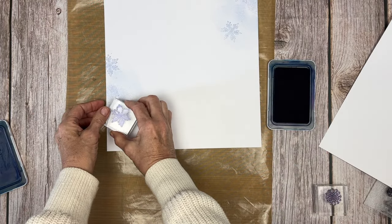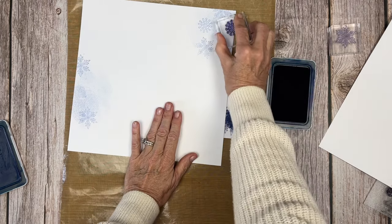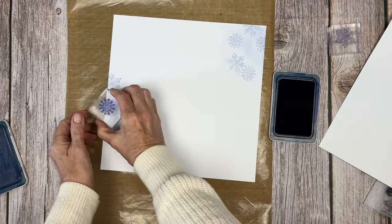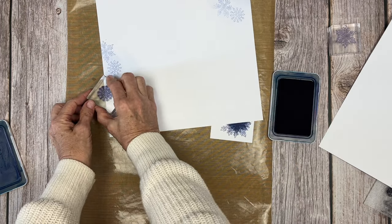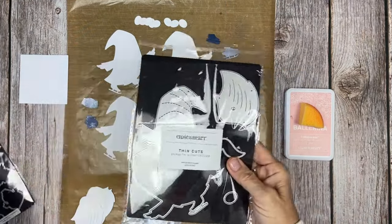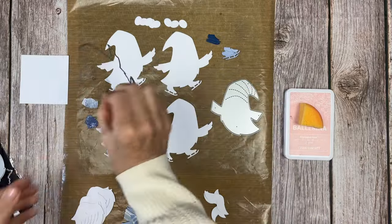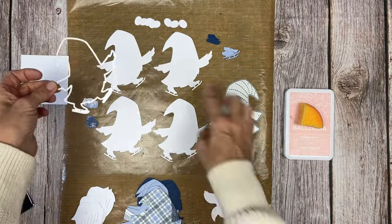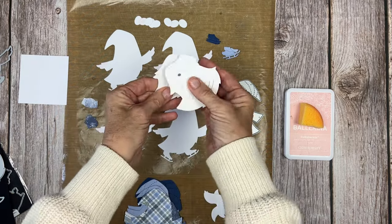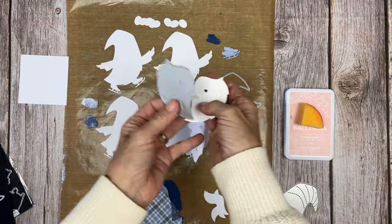There are so many more things you could add to this workshop. When guest designing for Close to My Heart, you get a set supply list — you sometimes have some say into little extras but not always, because it's the company's responsibility to kit up and offer this product consistently. Not everyone has the same stash, so we have to be conscious of that. Now I'm setting aside the base pages to work on the gnomes, which will be the heavy lifting — most of the work of this layout is layering those gnomes.